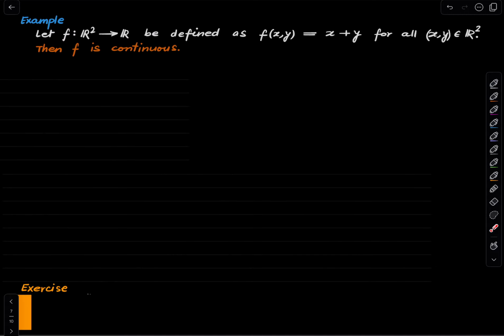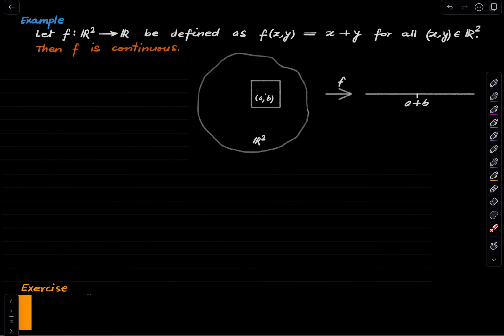Okay, and such a nice function better be continuous, right? If you change the value of x slightly and the value of y slightly, the output will also change only slightly. So the philosophy of continuity can be seen heuristically here. If you change the input a little bit, the output also only changes a little bit. That is what continuity is all about. But we need to justify this rigorously. So first let's look at the figure. What we do is we'll choose an arbitrary point (a, b) in R2, and we'll show that f is continuous at that point.